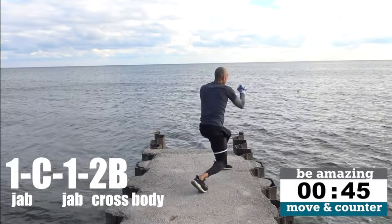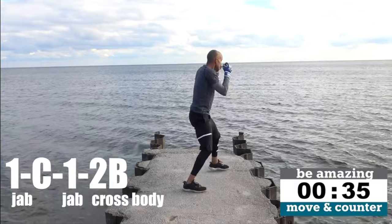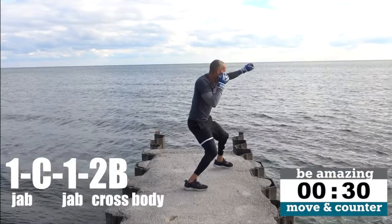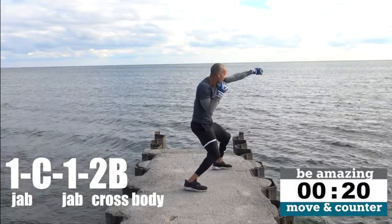repeat. 40 seconds from here. Come on. That right hand to the body is a beautiful shot, so make sure you execute it well. And then extending that arm straight through the body and using your forward leg to push you back in position a little bit, just to give your opponent's range of the jab and the cross, of course, and the lead hook. 15 seconds, and then repeat the combo.